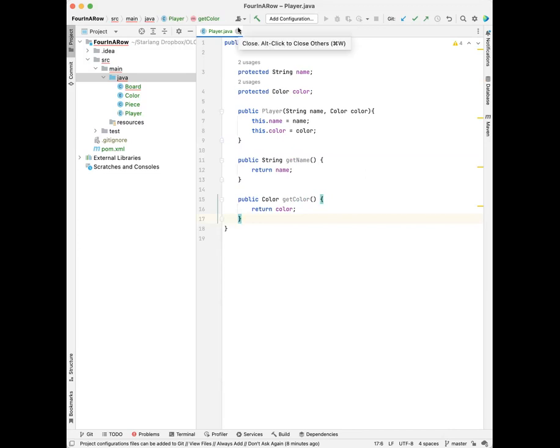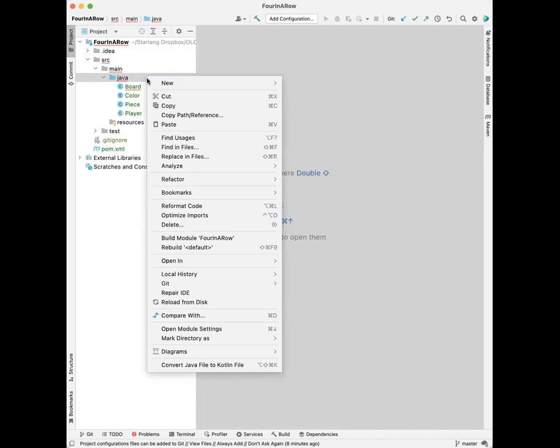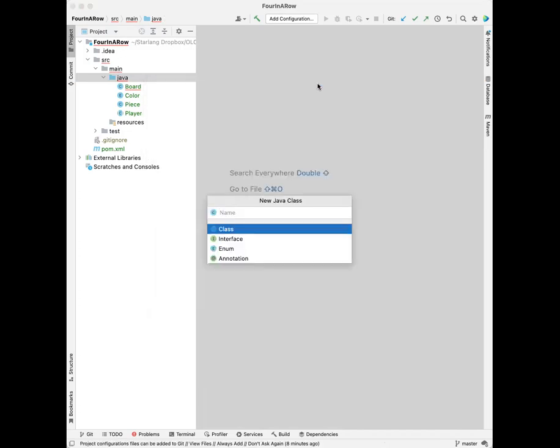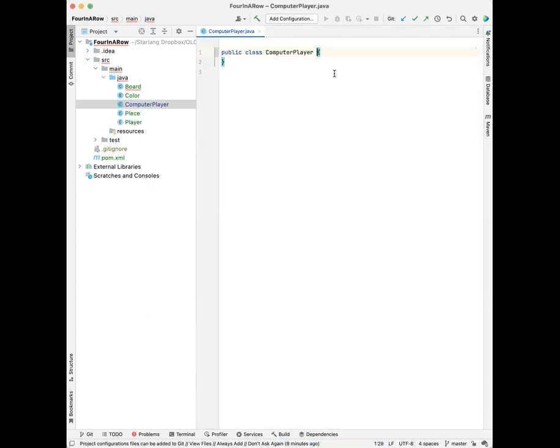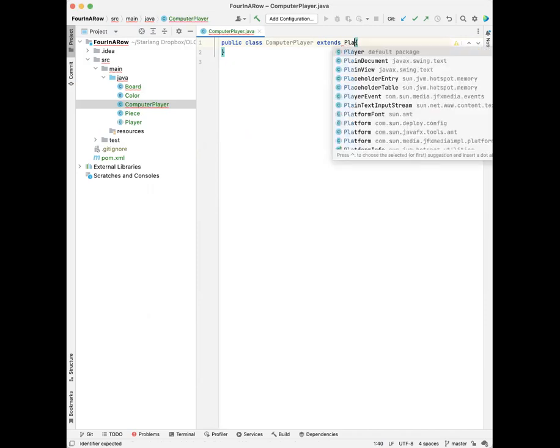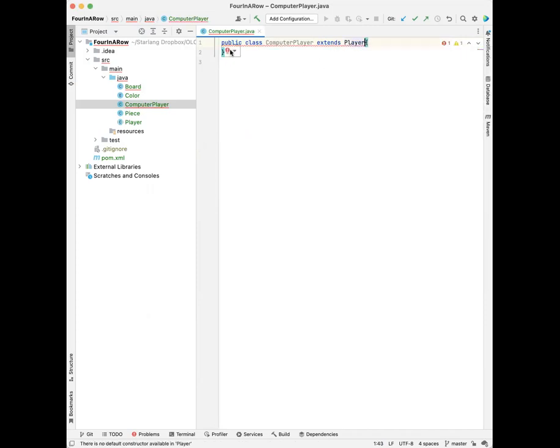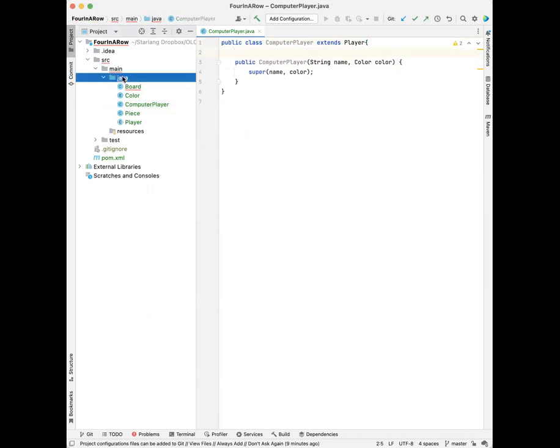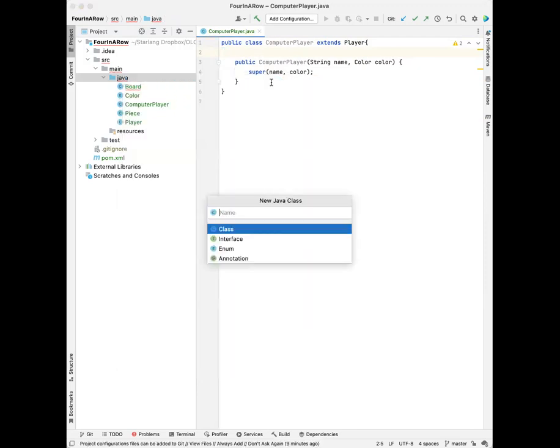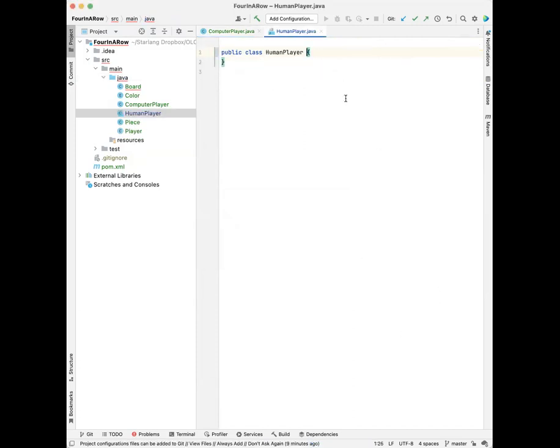And let's see also the human player and computer player. So in that case, we have a computer player, which extends actually the player, where we have a constructor matching super, and we also have a human player, which again extends the player.